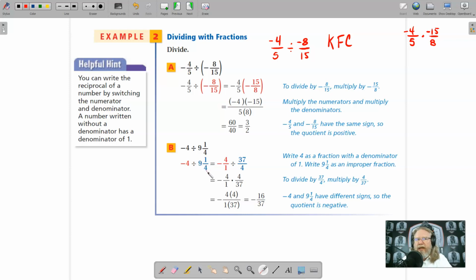Now we're going to change that to an improper fraction. An improper fraction is a fraction where the numerator, the top number, has a greater value than the denominator. That is to say, the bottom number, right? So we get there by multiplying. Here's how we convert those, because we're going to be doing some of these in the activity. So we'll call A the number taking the place of 9. We're going to write this as A and B over C, where A is the integer, B is the numerator, and C is the denominator.